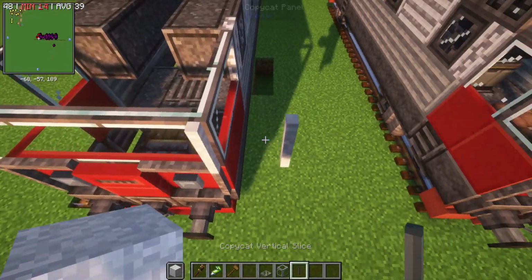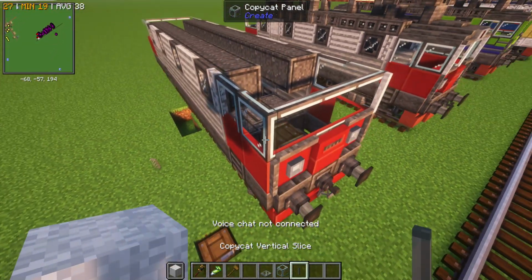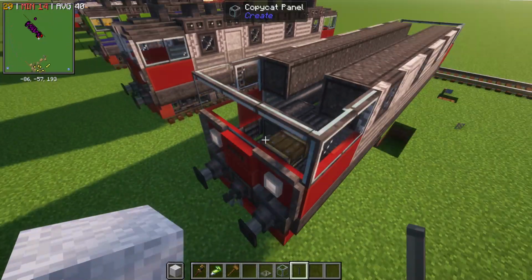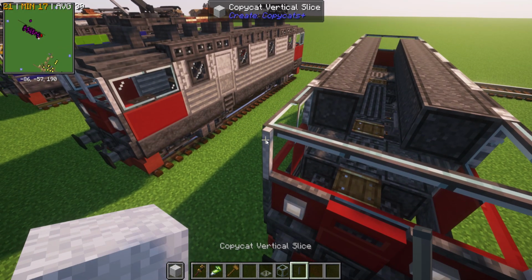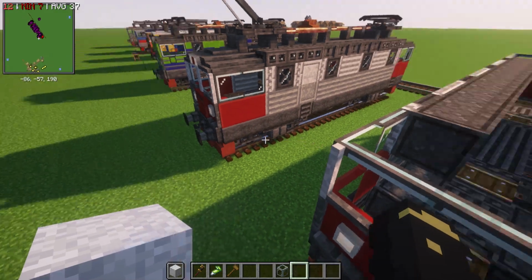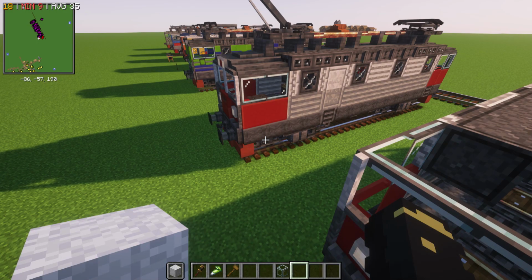Then we're going to place in these diorite bits here. These are copcat vertical slices with diorite in them. And something happened.